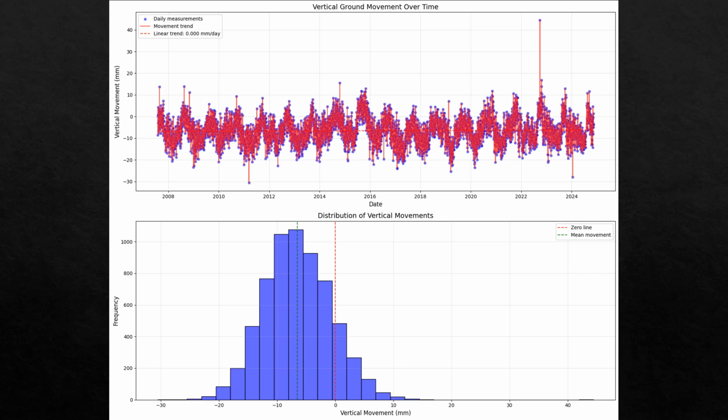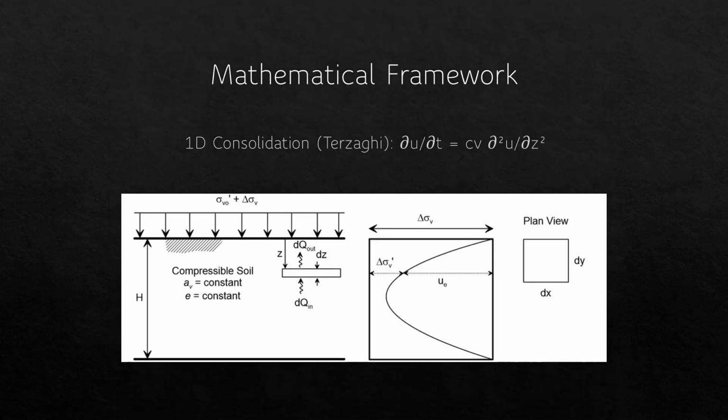But it also shows how groundwater flow might affect it throughout the year. Obviously it's not consistent. The mathematical framework I'm using to model subsidence, which is put into the animations that I have, is Terzaghi's 1D consolidation. Hydrologists often modify this to only use a compressibility index based on a hydraulic head change. This is because in order to calculate the compressibility and variability due to head change, you have to know a bunch of factors about soil compressibility that you don't necessarily always know, so it might be better just to estimate a single thing than to pretend as though you know a bunch of things you don't.